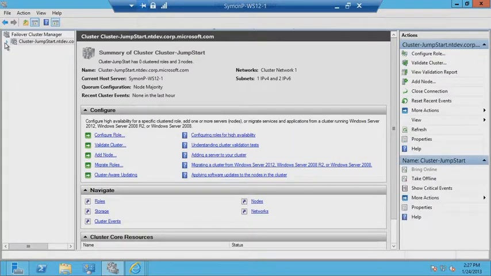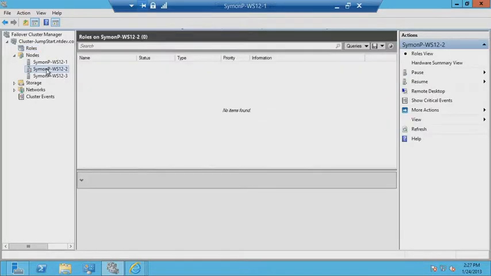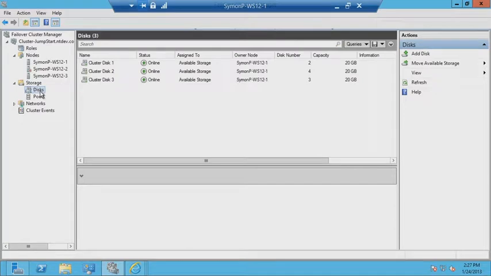Now our cluster is being created, and so as we kind of browse here, we get some information about the state of the cluster and any events it has. We could take a look at what has been deployed on the cluster, such as virtual machines, and we're going to go ahead and do that shortly. We get to see the nodes that are part of the cluster. We get to see the storage which is attached to the cluster. And so I have 3 disks here that are part of my cluster. And then we can finally see some cluster networks.